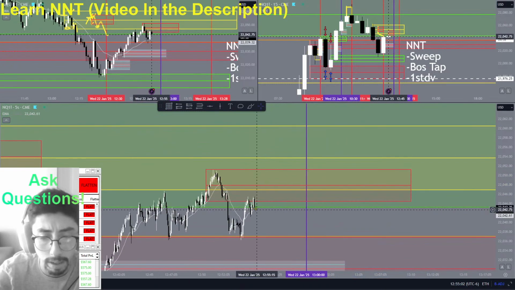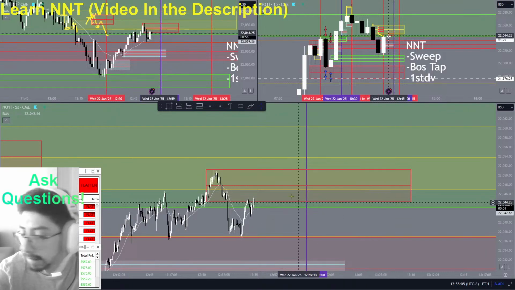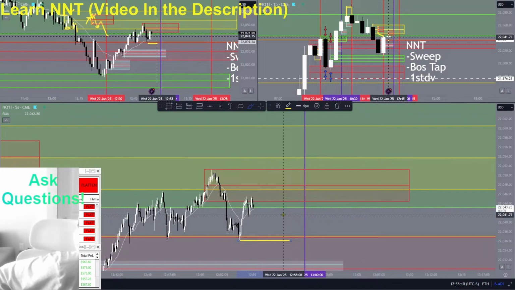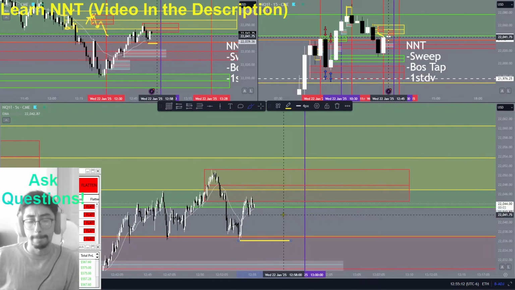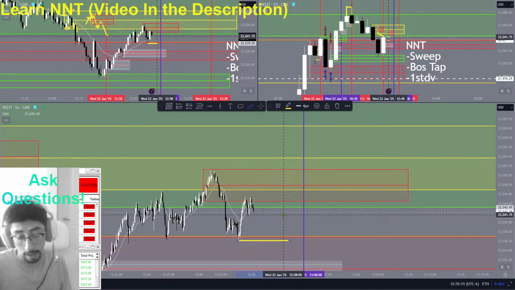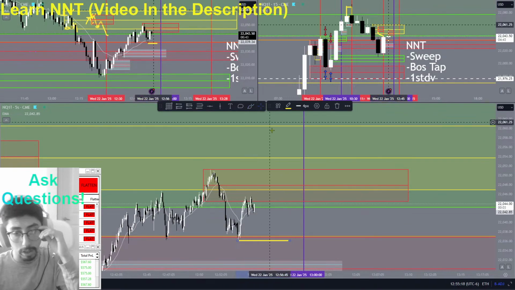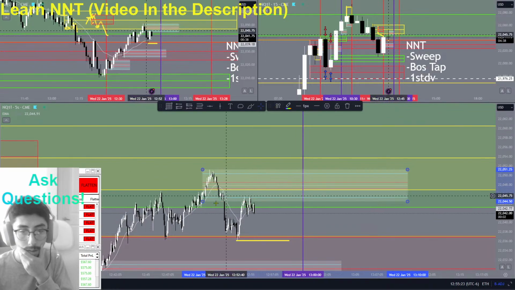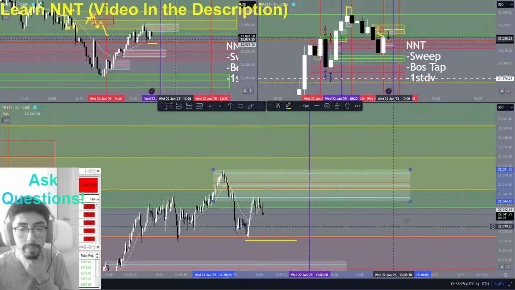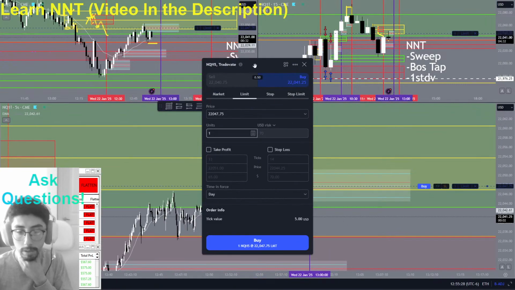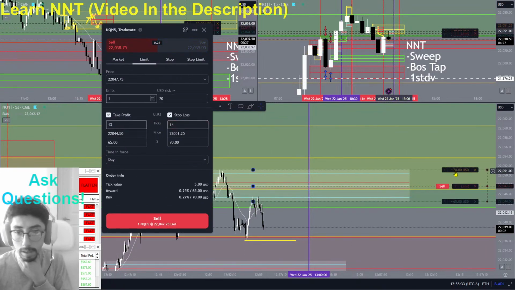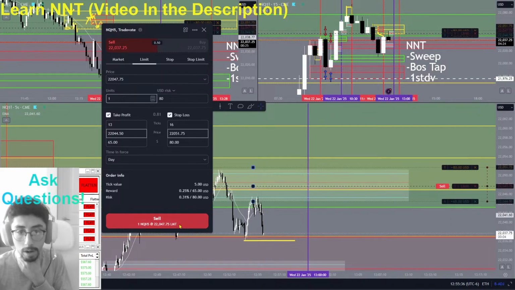Ooh. If we break structure here, I will take this. We need to break this low. I will 1000% take this. I hope it does. Where's standard deviation also? Yes. Okay. It might give me exactly what I need, so let me just be ready for this. Create new order. Stop. Take profit. Yeah, you know what? I don't think I could go for higher RR, but I just might. I just might.